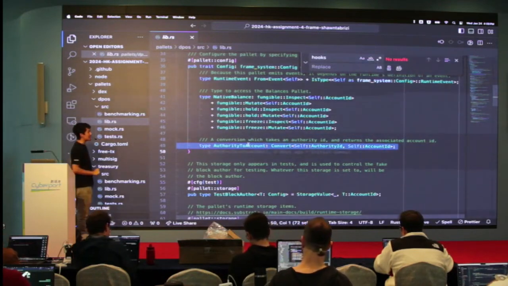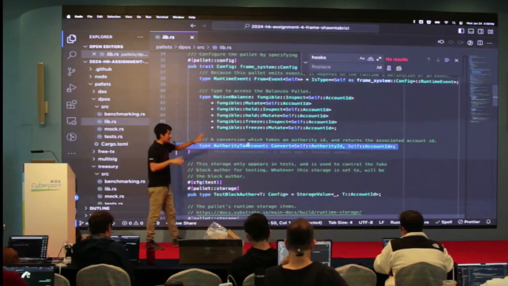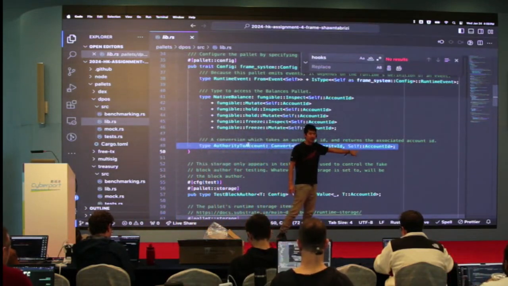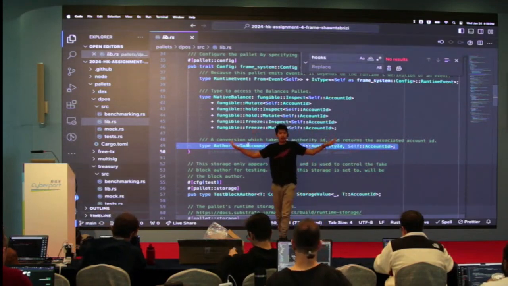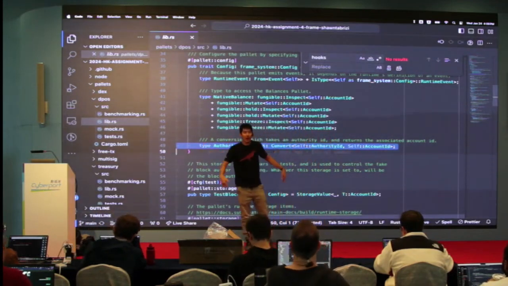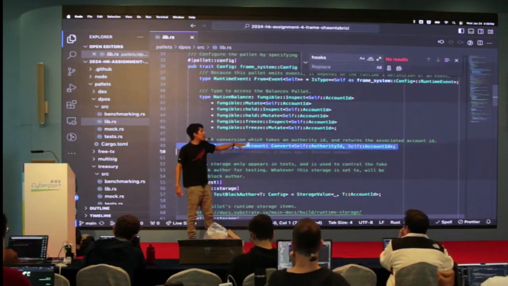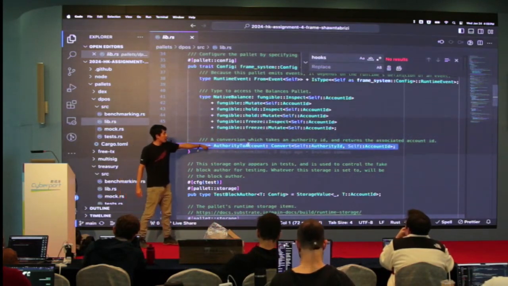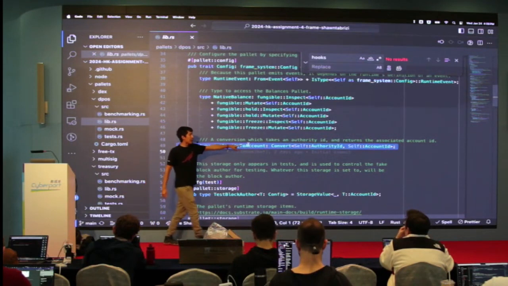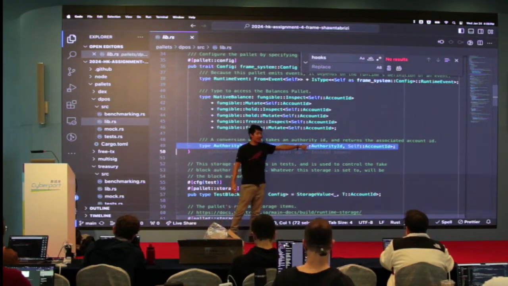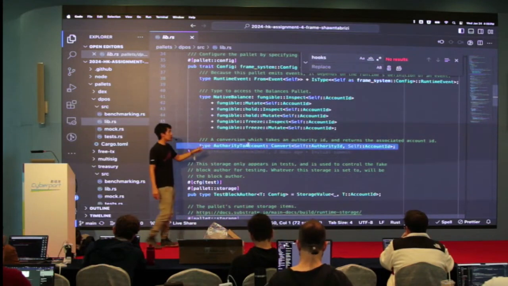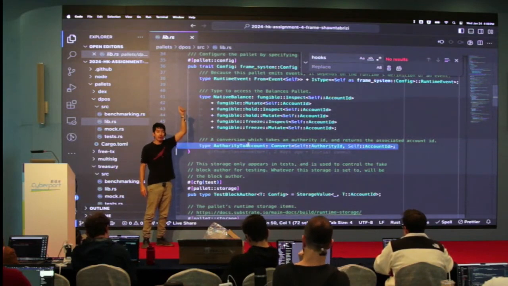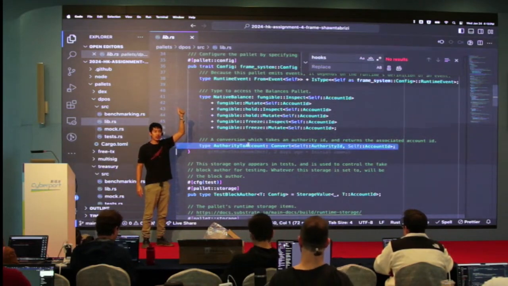In this example, there are two IDs. There's an authority ID and there's an account ID. Now, in the runtime, these are the same. But the way these pallets are developed, we don't know that. So what we can do is introduce a type, authority to account, which has the trait convert from authority ID to account ID. And therefore, we can call this function to convert authority ID to account ID. And then this logic is defined in the runtime where all the types are concrete, right?